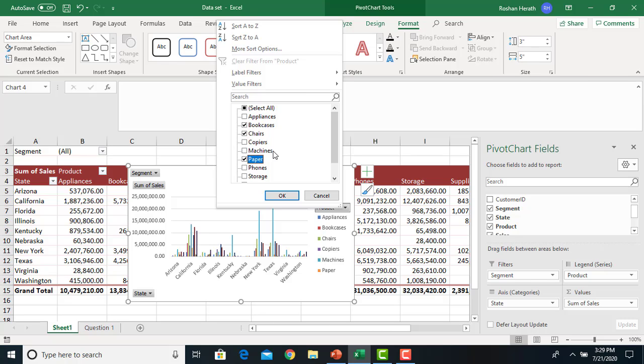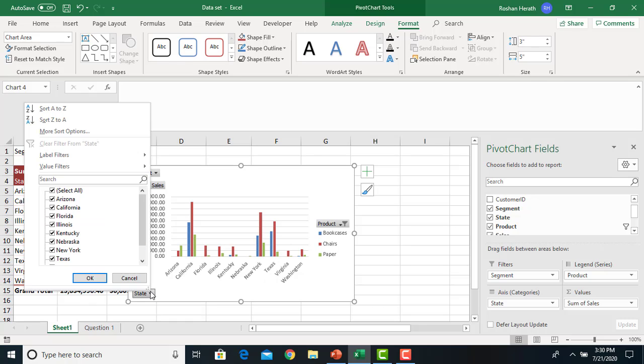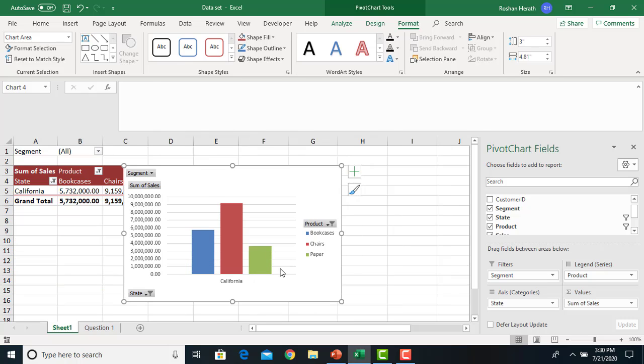Let's say we need to compare 3 products, and you say okay. And let's say you want to see this for the California state, so let's do a kind of filtering there as well.